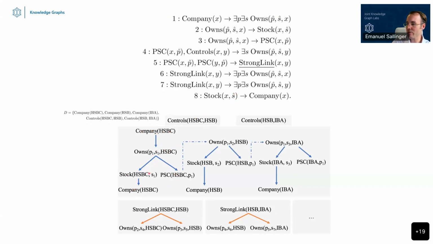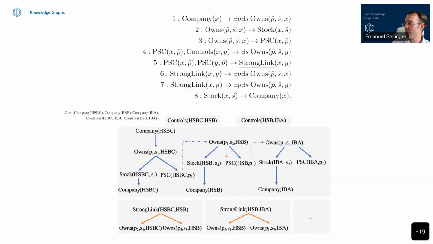For those of you who've never heard the words chase and tree, the chase is a procedure to actually execute rules by simply executing these if-then rules. It's much more complex than that, and you can actually see the tree of things. So a company means there's some ownership, and you see that in that tree, and you can draw the tree here and figure out certain structures of it. And that's critical for the theoretical analysis that can be brought into practice here.